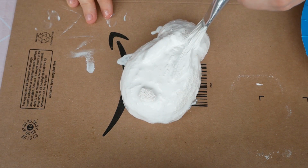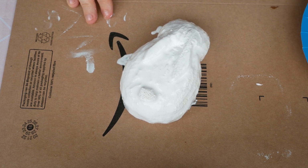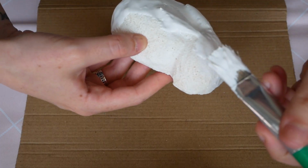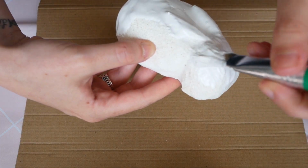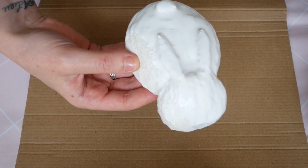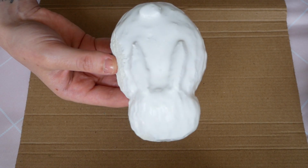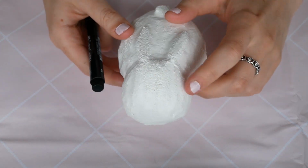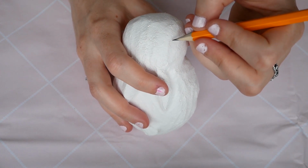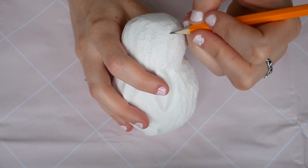It's a good idea to go back over the top once you've done the bottom in case any paint has rubbed off. So once that had dried, now this did take overnight, I then did a second layer of the same paint mixture, and then I spread this on quite thick, and as you can see, once it dried, it's left a really nice smooth surface. The next step is to draw on the details.